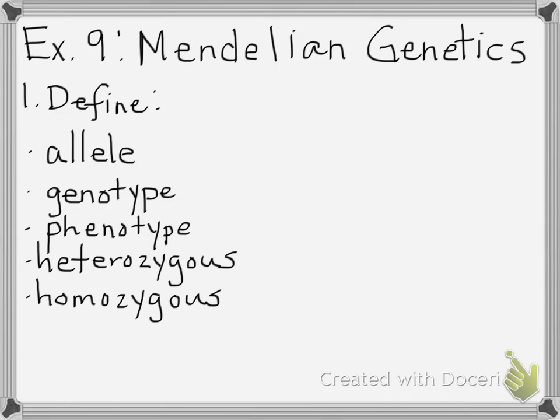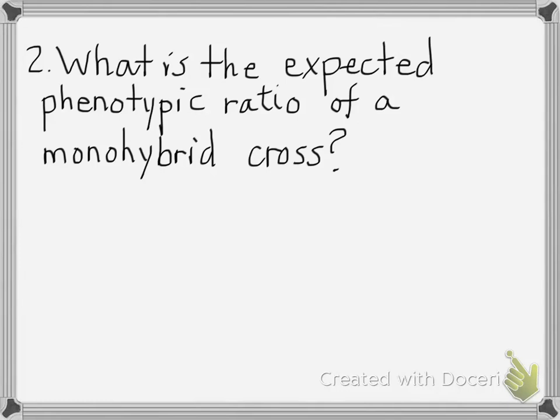Okay. Mendelian genetics. Guys, this is a vocabulary list that I'm very sure you can find at the very end of your notes from last Thursday. So I'm going to move on. We're going to just leave that because you can look that one up. But I do want to answer a couple questions here before we go. What's the expected phenotypic ratio of a monohybrid cross? This is new for us, guys.